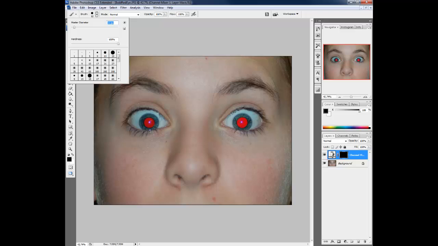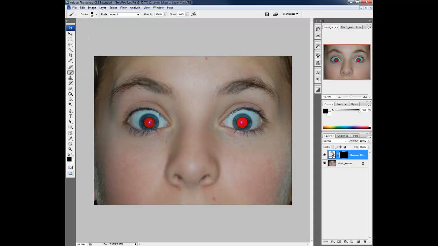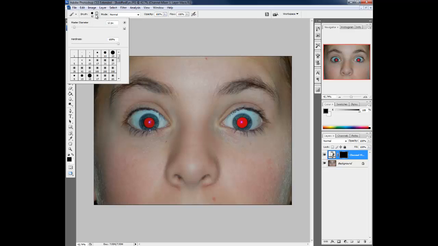You could try to hand paint 12 or 13 pixels at a time and fill in the pupil space to get rid of the red. I don't want to do that, so I'm going to go up to the brush details pane right here, and this little dialog box is the brush size and the brush layout. There's a ton of different brush options in here by default. You can create your own brushes, but it's not something we're going to worry about right now.